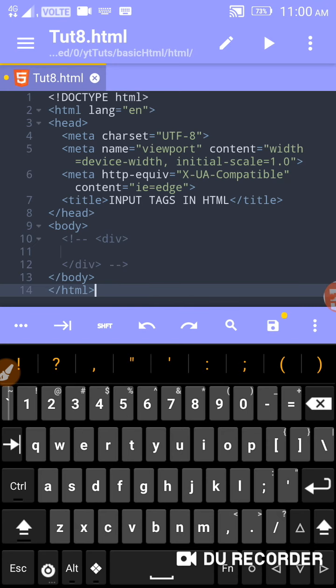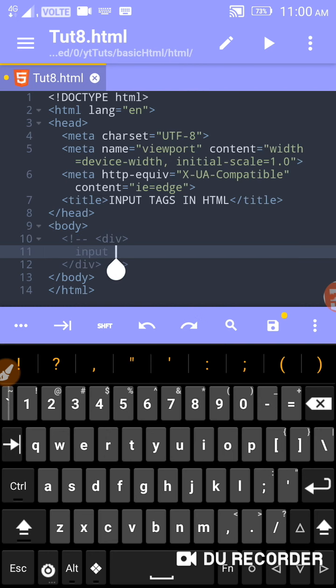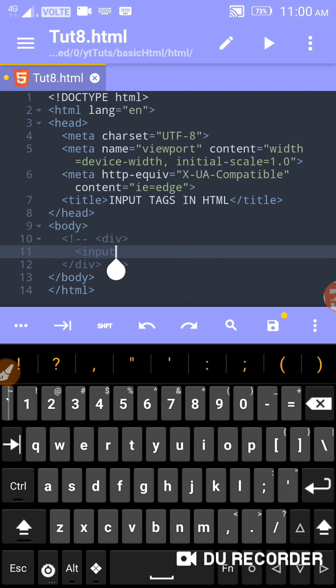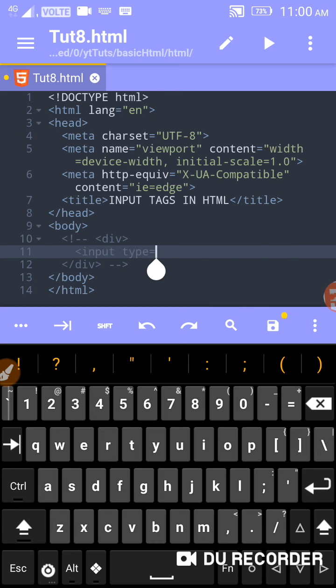Now I'm going to write the syntax of our input box. First input, then type. What type are we using here?